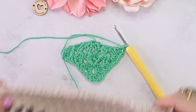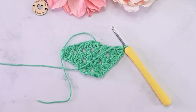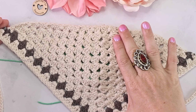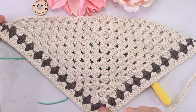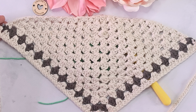If you look at our finished one, all you have to do is keep going. This is actually 14 rows. We have just done 1, 2, 3, 4 rows. This is 14 rows if you want all the one colour. If you want to change, I've actually changed the colour on the 13th row. So I'll just do the rest off camera and I'll stop when we get to here so I can show you how to do the extra colour.